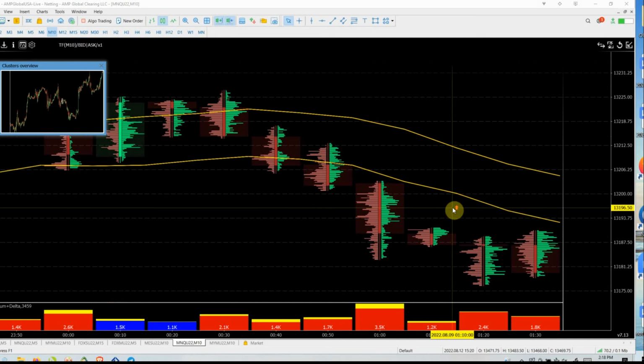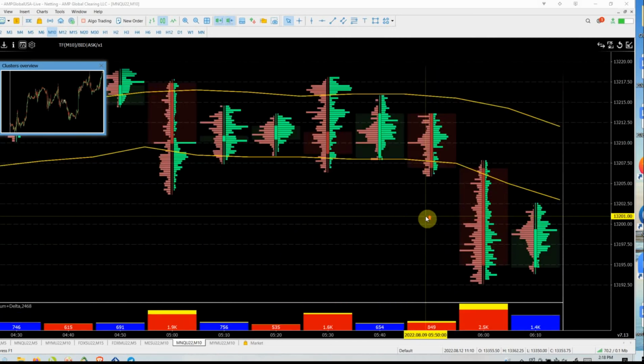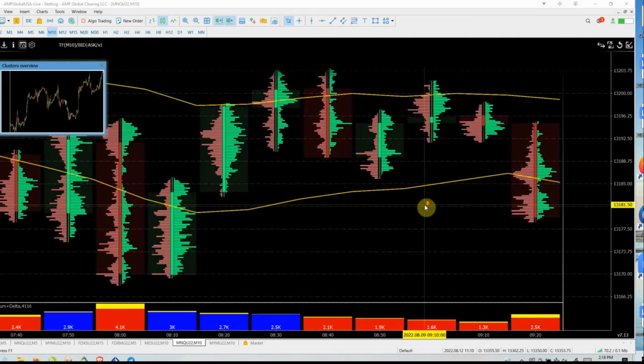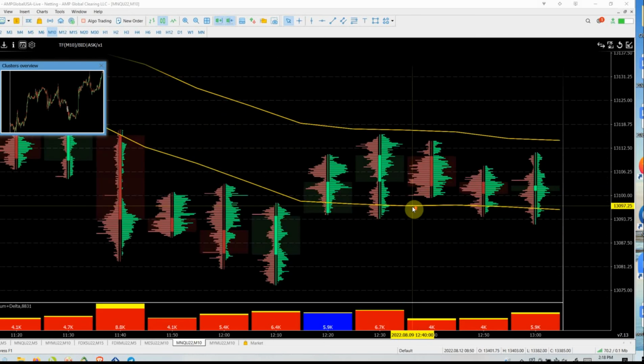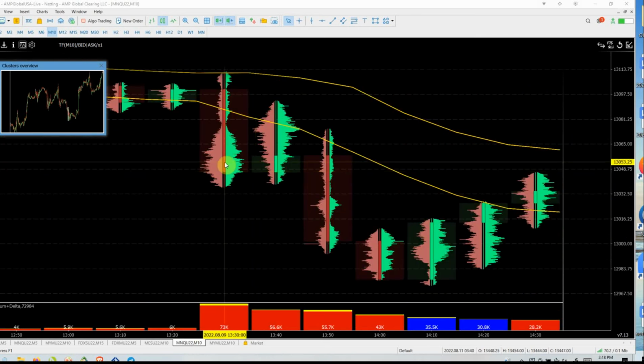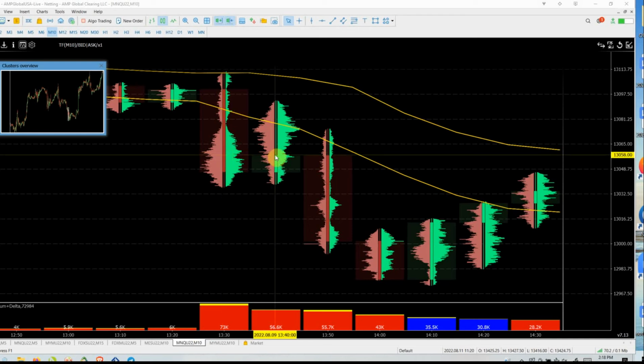So let's jump forward to the next day. And we want to go back to 1330. Okay. All right, so here's the next day. Again, here's the open, big negative volume. We close down. We're going to ignore this candle. The very next one comes back. Okay. We have, again, negative volume, but a green candle.